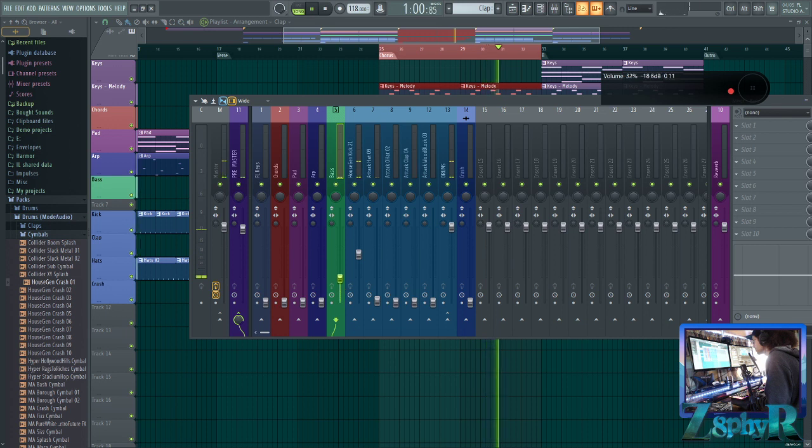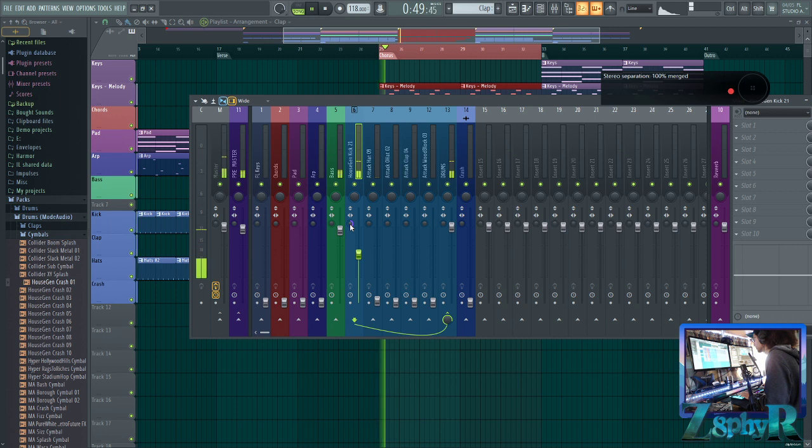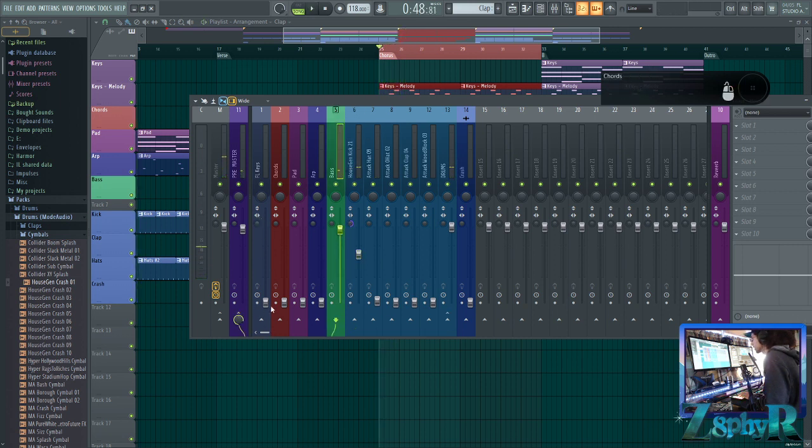Bass. Good. Let's mono our kick by clicking this little stereo separation and turning it all over to the right. Good. Bring in your next important element, whatever that is for you.